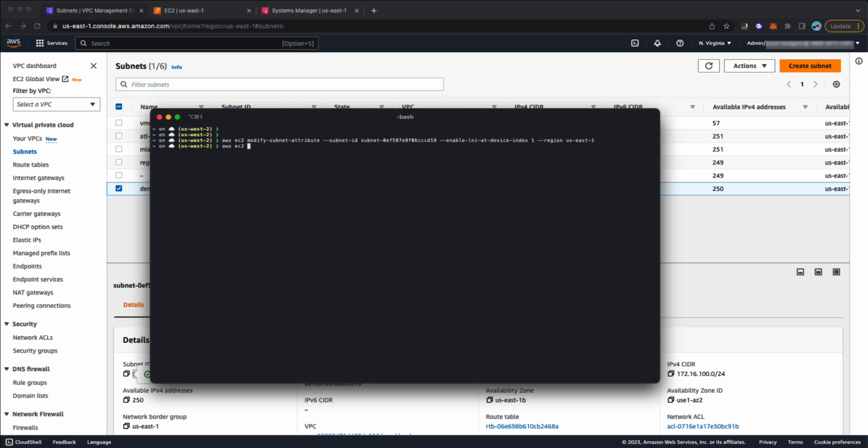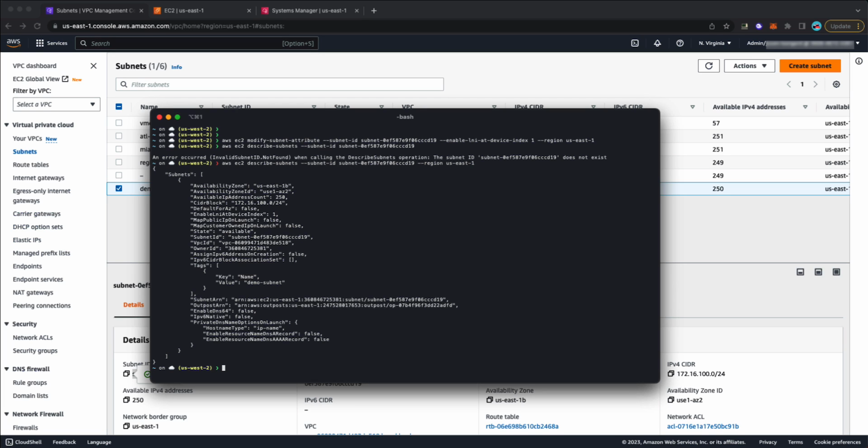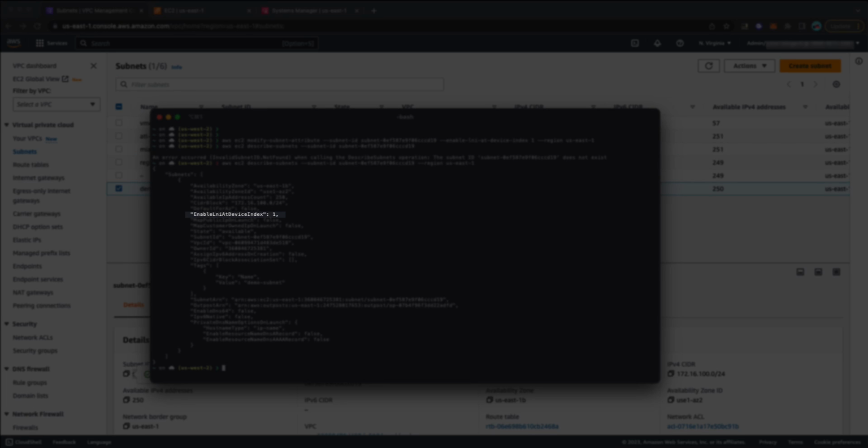We'll do an aws ec2 describe-subnets, and then again, we'll use the subnet ID to filter out anything else. And as you can see, it doesn't exist because it's looking in US West 2 instead of US East 1. All right, now here you can see about the sixth attribute down, enable LNI at device index, and that's set to 1.